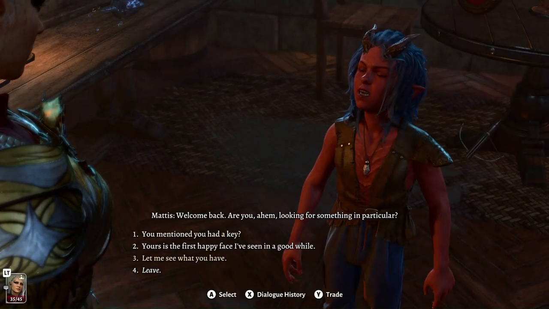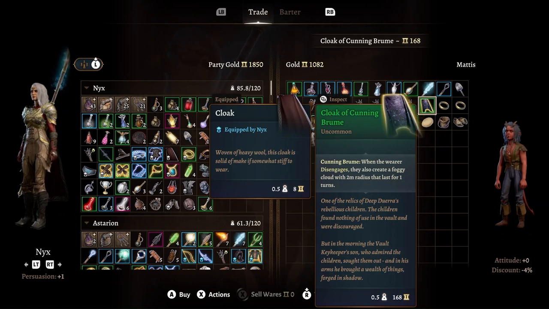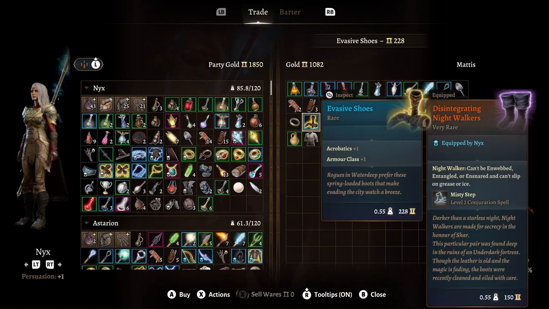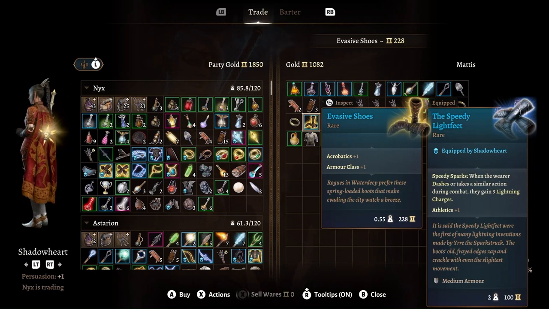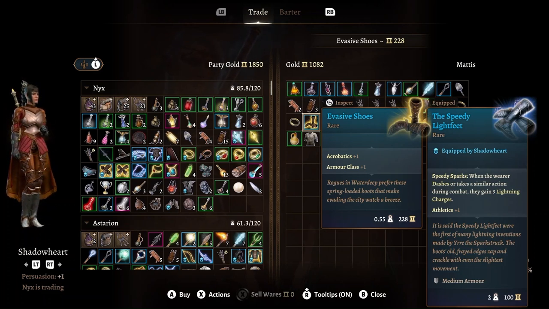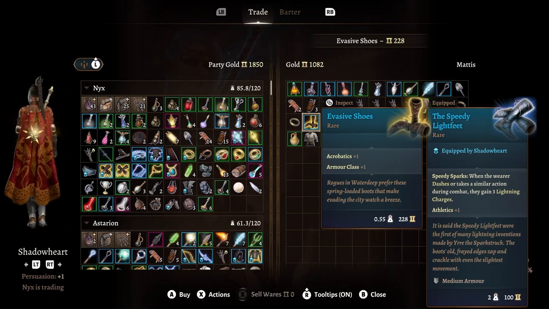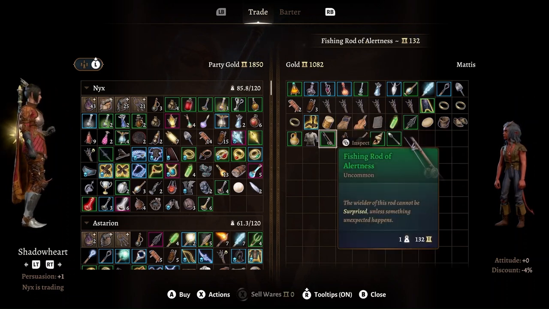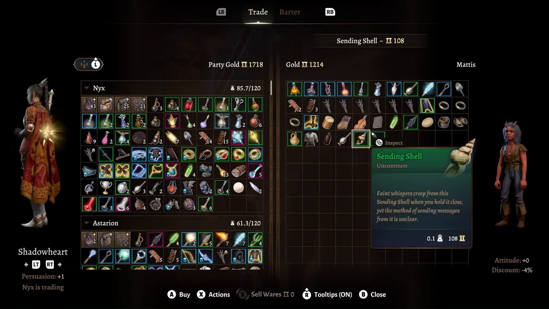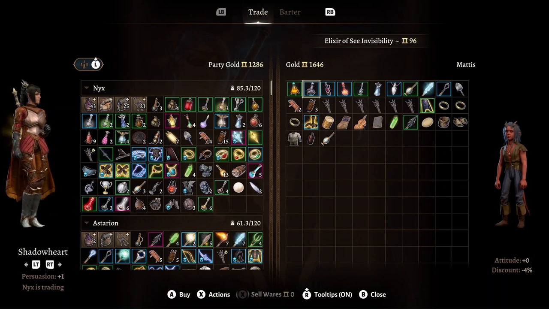Welcome back. Are you looking for something in particular? Oh, she's got a cape. Oh, I'm gonna buy it so someone has a cape now. Sorry, whose are those? Wait, those are Shadowheart's boots. I've not taken off her boots in that long. Oh my god, those boots are so, oh my god, I actually have. I want a fishing rod. Oh, and that looks cool. I want these uncommon things. They look cool. Why are they uncommon?